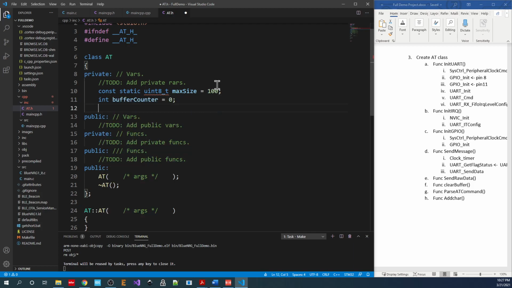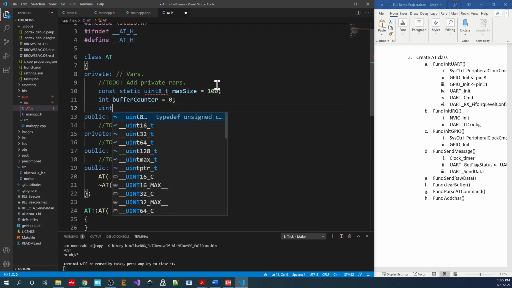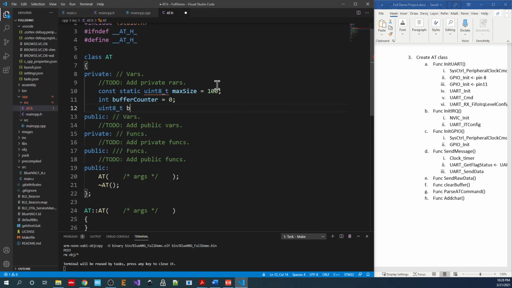We want a buffer, a temp buffer or temporary buffer. Okay, and I'll just copy this because I'm going to need it again for my public variable.